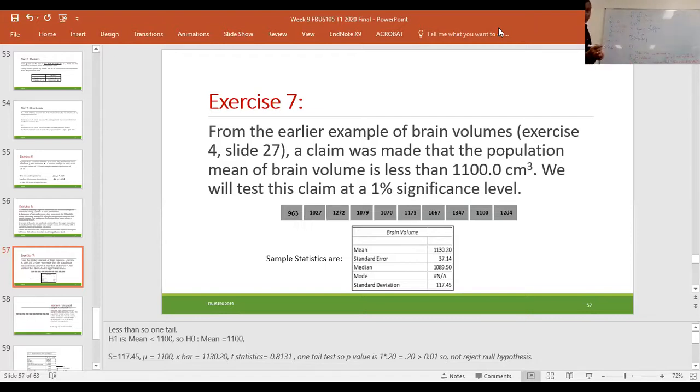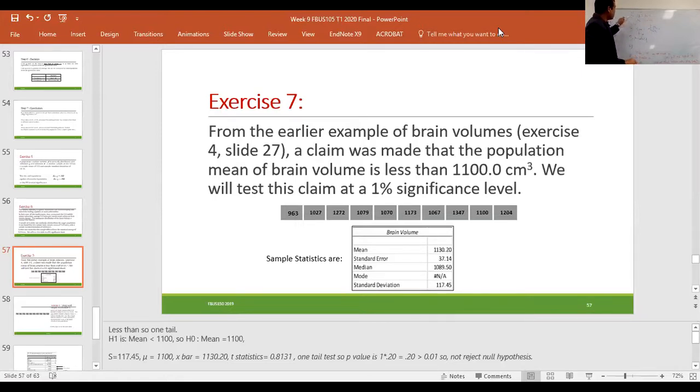What is the alpha value? This time it is a 1% significance level, so alpha is 0.01, not 0.05. Is anything given about sigma, the population standard deviation? No data. So this is clearly the case of sigma unknown. In that case, we'll use the t statistic. What is the next step? Assuming that all the condition requirements are fulfilled, because this is just a fraction of that bigger sum exercise, assume that it follows the normal distribution.